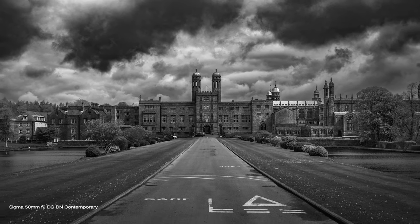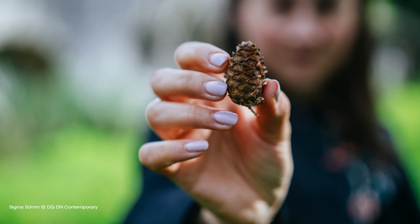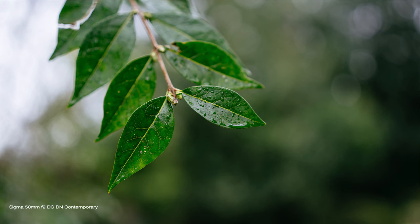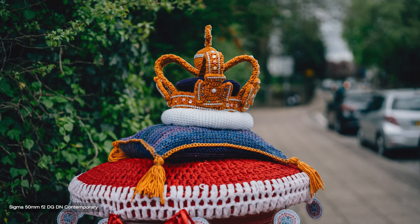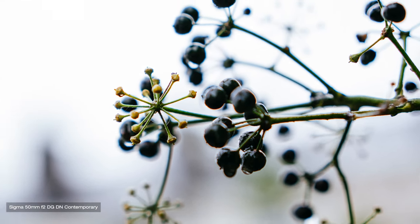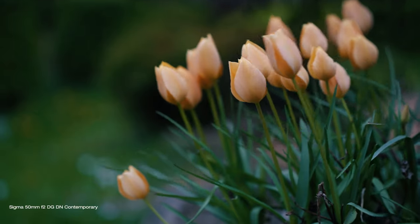Performance-wise, this lens is designed to deliver sharp and detailed images. It produces edge-to-edge sharpness even wide open — this should not be a surprise with a Sigma lens. Even though it is not as wide an aperture as Sigma's flagship Art lens, this f2 is wide enough to produce really nice subject-to-background separation and classic Sigma smooth-looking bokeh. Amazing color and contrast, minimal flaring that's seriously under control, but chromatic aberration — the color fringing — is slightly out of control. It can be annoying and sometimes too strong to ignore, but it's something that plagues almost all wide aperture primes, and it's not unusual. It is most of the time fairly easy to fix in post anyway.